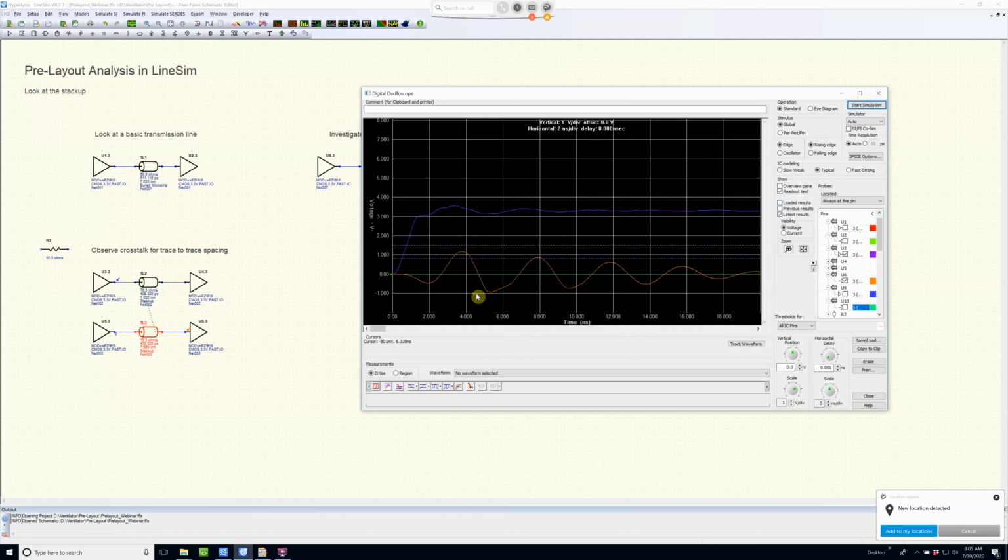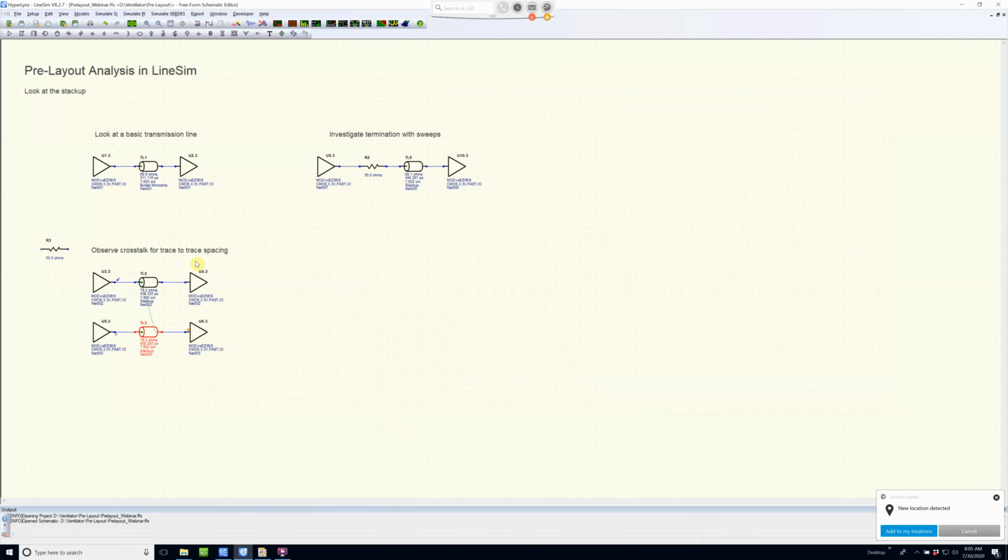We'll get rid of the previous results. We can see this orange signal here at U6 is receiving plenty of crosstalk, enough to cross a logic threshold. So let's see if we can minimize that using a little bit of the termination we did in the last step. So here I'll add that 50 ohm termination.